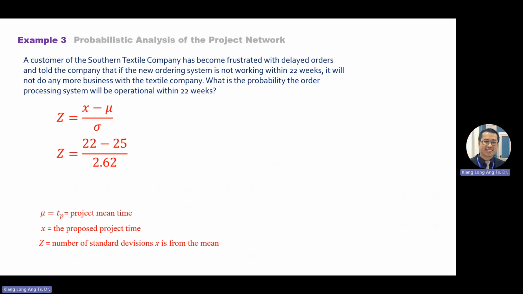How do you get the area? By using this formula. Z equal, how do you get sigma? This one is from your calculation. This one is from the critical path members. You do the calculation, then you calculate this one. So you have one number, let's say I just put it 2. Let's say you get 2 for the sigma. So x is the customer request, 26, minus this one is 25, for example.